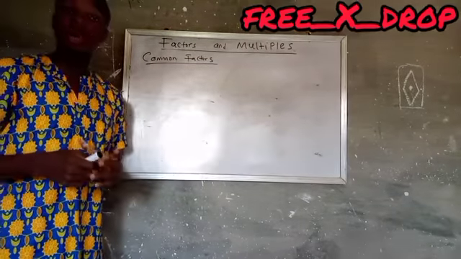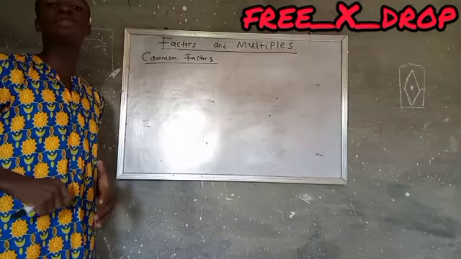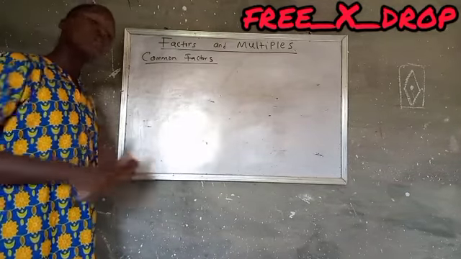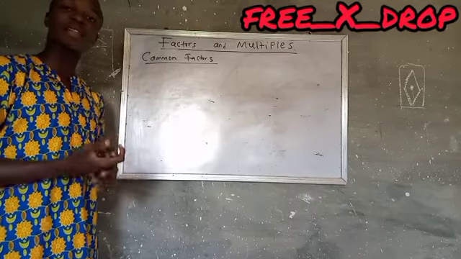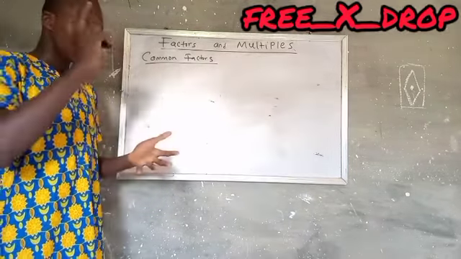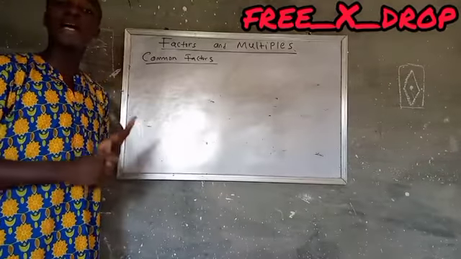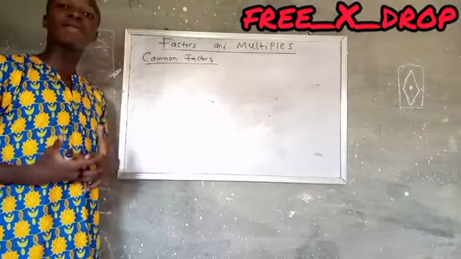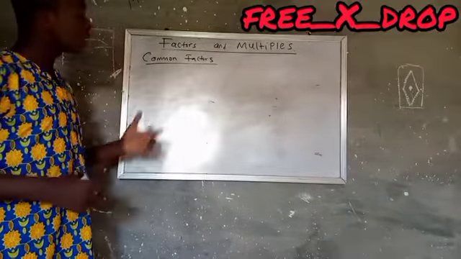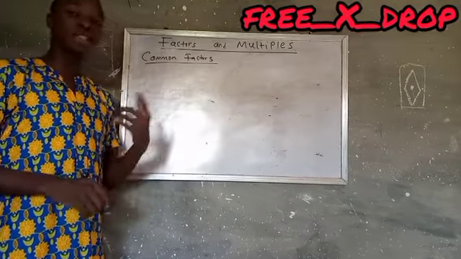For example, you know common things. What are common things? Common things are things you can see everywhere. For example, you go to the market, you see them. You go to the bookshop, you see them and things like that. For example, you have shoes. You go to people's houses, you see shoes. You go to the market, you see shoes. You go to the hospital, you see shoes. It's a very common thing. You can't say you haven't seen a shoe before. So it's that common. Now, common factors are the factors you can see everywhere.